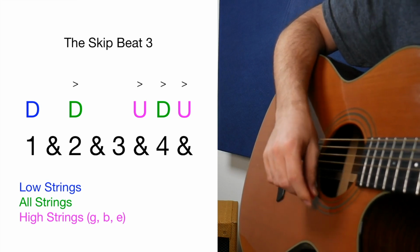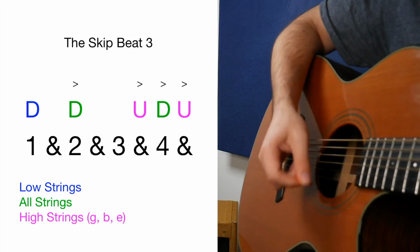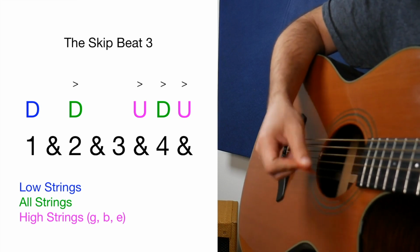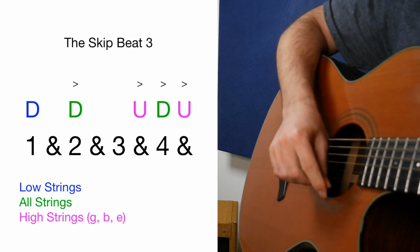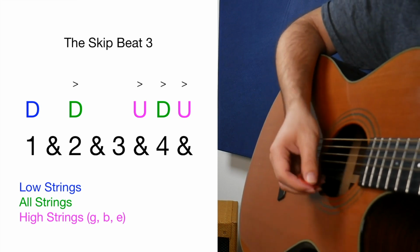So that'll be all for this lecture on skipping beat 3, or that Radioactive strum pattern. I hope you'll be able to go and look up the chords of Radioactive and the Bon Iver and use this rhythm. It's a really fun one.